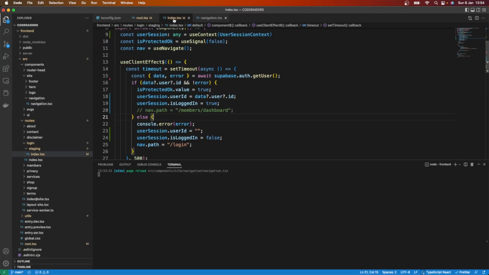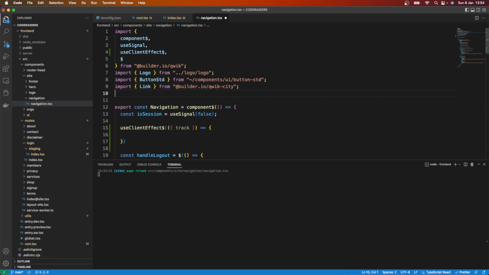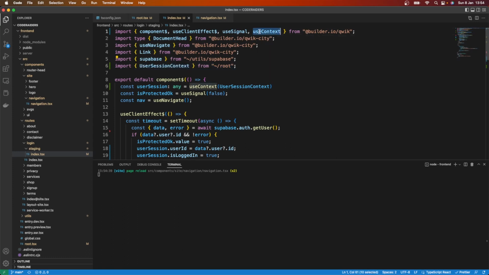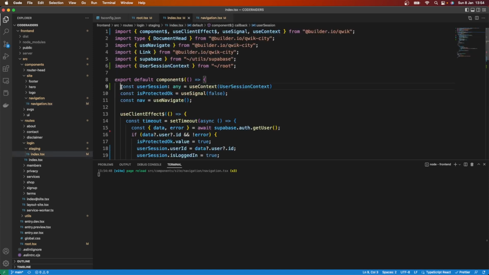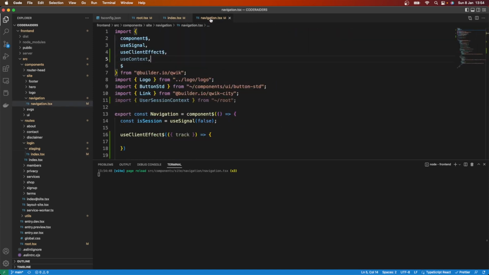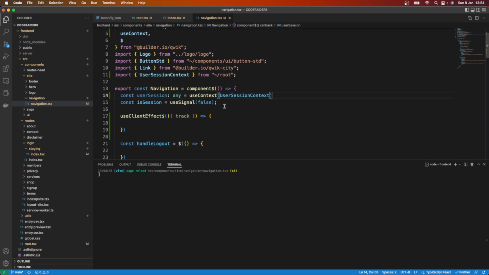So let's go over here to our staging and copy that code we had there, right? So we want to import user session here as we did before. And I also want to go back here, and what else do I want to import? Use context, right? So let's import use context as well. And I want to import or create this user session. So I'm going to do the same stuff I did before, right? So here's our user session.